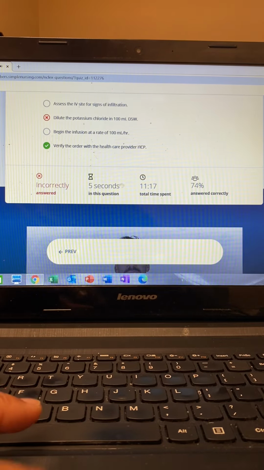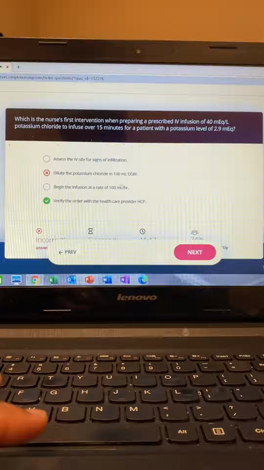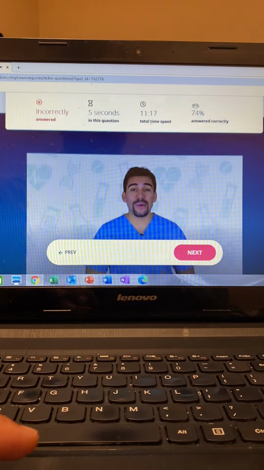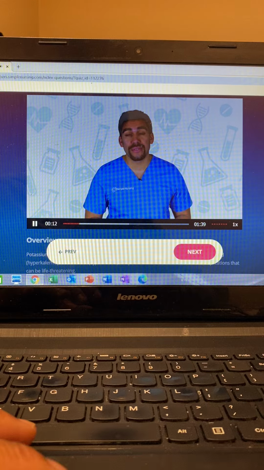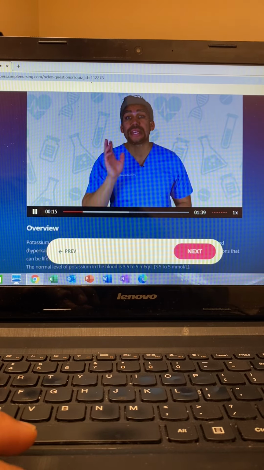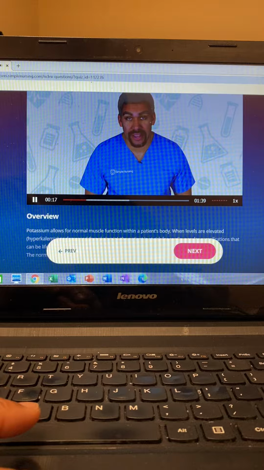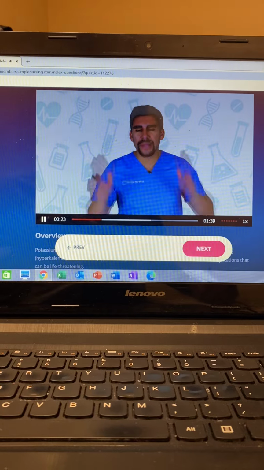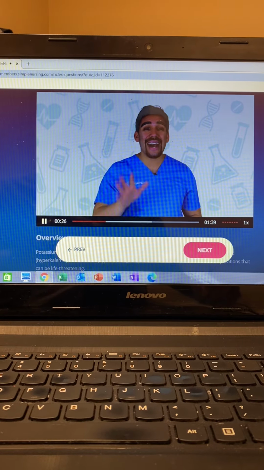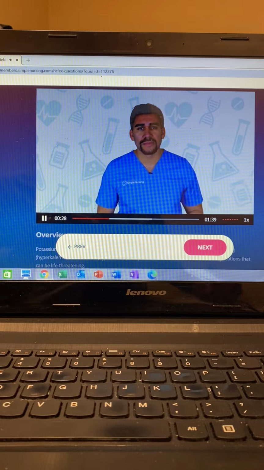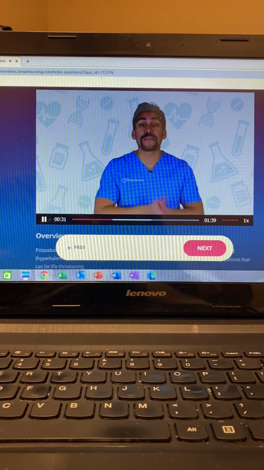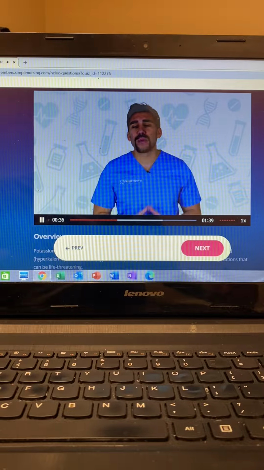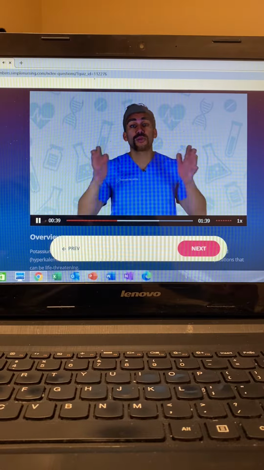Now, using our 3 steps, let's break this down. This question's asking for the priority action of what to do first. For the key problem, you're preparing an order for 40 microequivalents of potassium IV for key term here, 15 minutes, guys. So don't worry about that the patient has potassium level of 2.9. Biggest thing you should be thinking right now is that's a high dose given very, very fast. So guys, remember P for potassium is P for priority, but also P for problems. So guys, 15 minutes is way too fast. We should be giving potassium over the course of an hour.